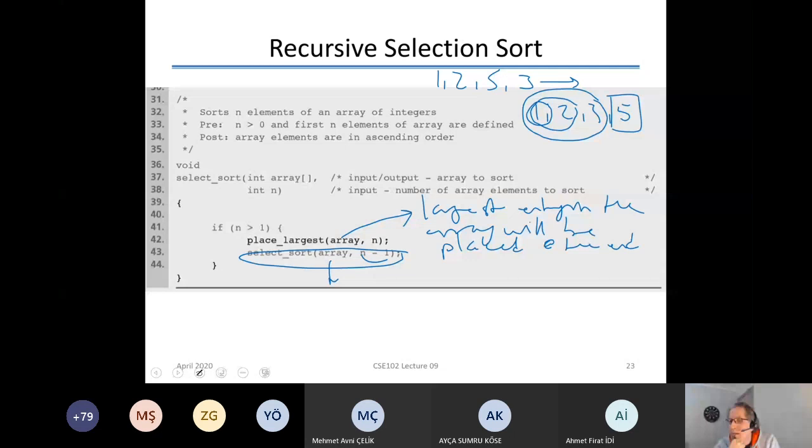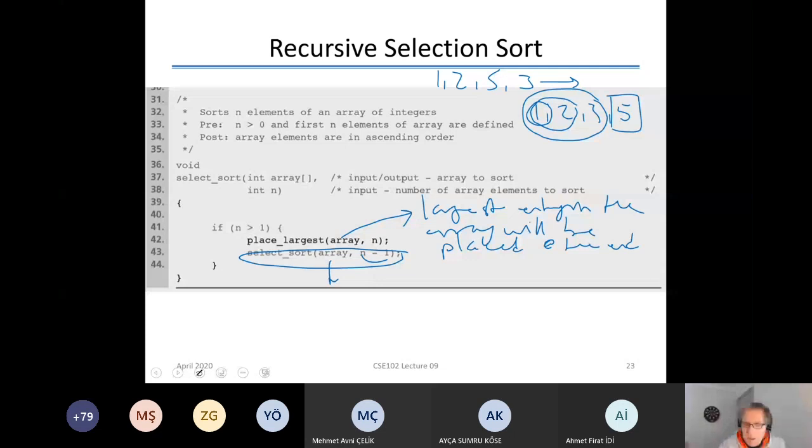Therefore, I'll do only one swap, and that swap is going to happen only if it's larger than the last number in my array. This will be the most efficient way of placing the largest number at the end of the array. Once this is done, then my code for recursion is this one.